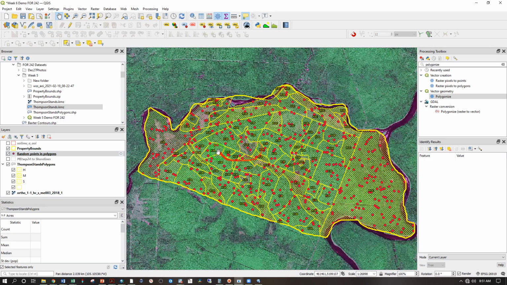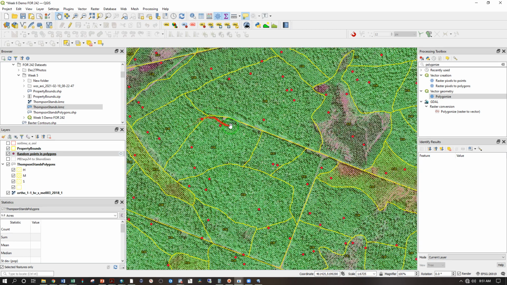Zoomed all the way out, it's a bit much, but once we get zoomed in here, that works pretty alright. So this is a random distribution of points, which is good for statistical analysis because it doesn't allow any bias from the user. But you can see in some stands like this one, it just happened to randomly stick them right next to each other. Likewise, we're clustered here and clustered here, and that's why the tool allows you to set a minimum distance between points.